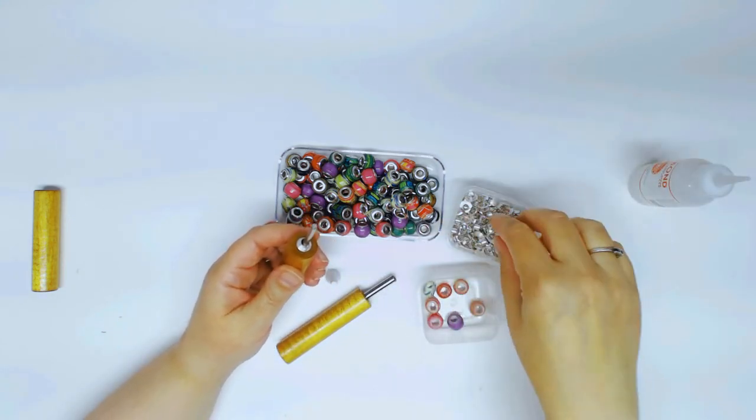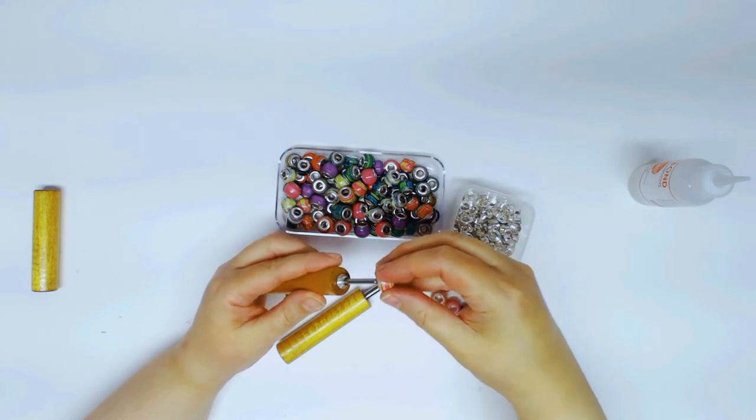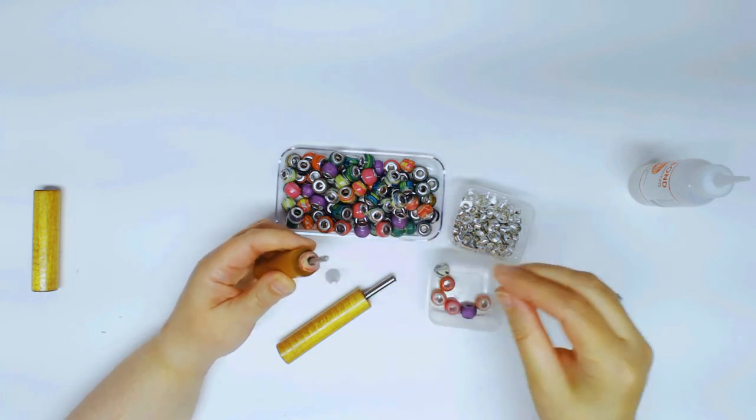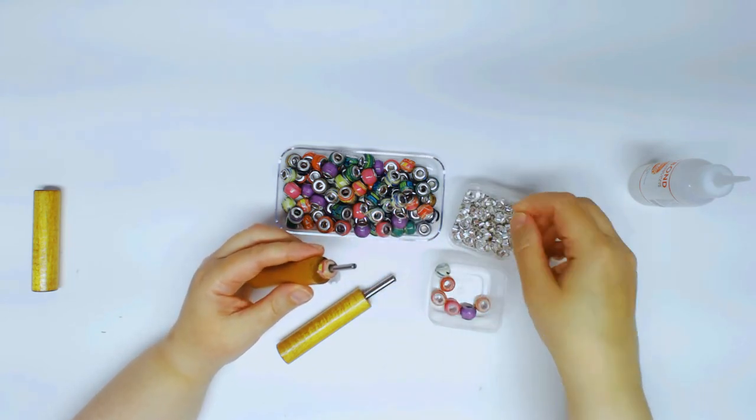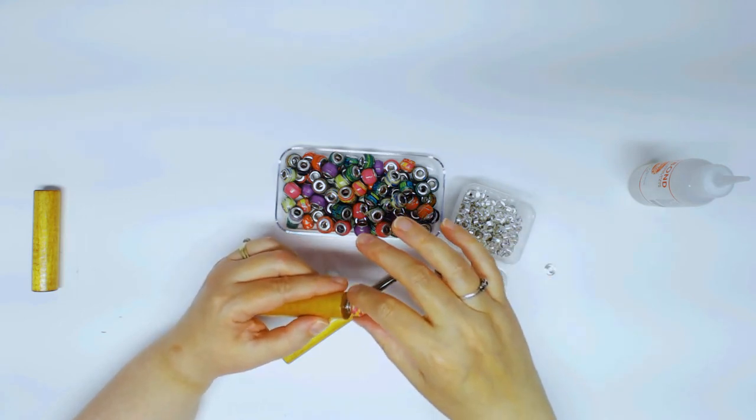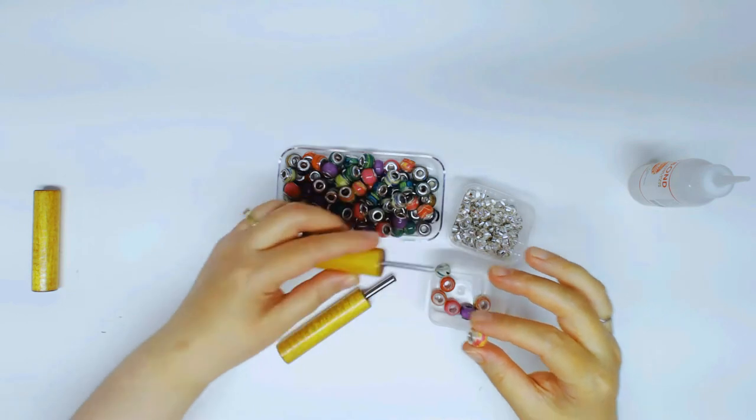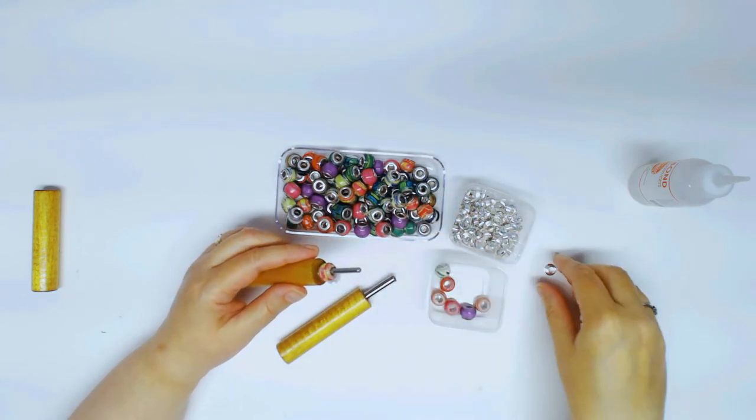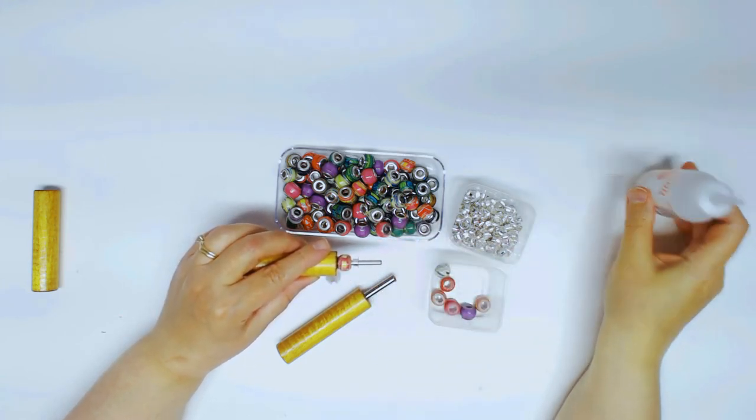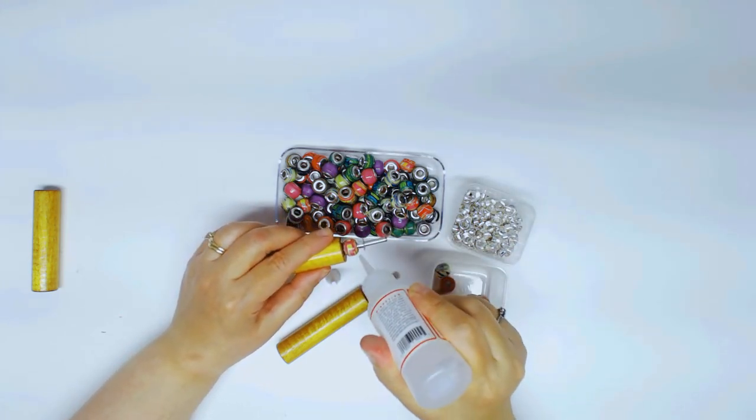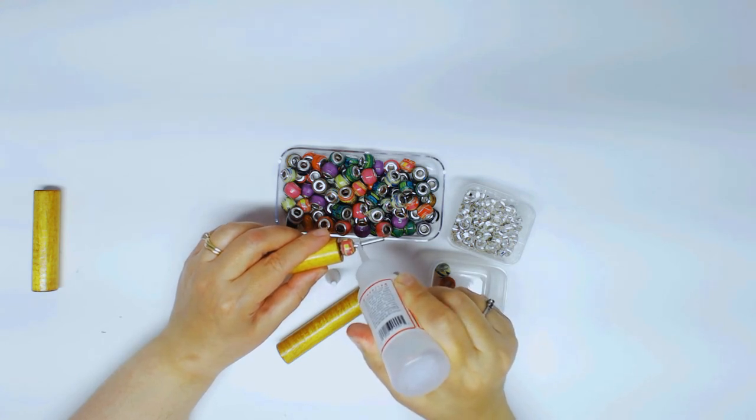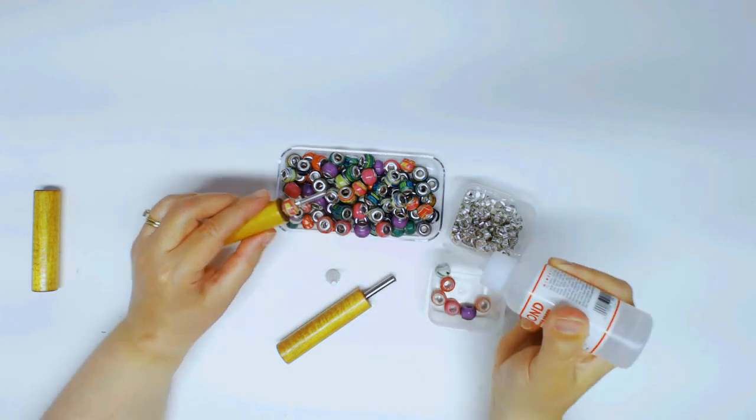Then what you're going to do is you're going to put a bead on top of that and at this point go ahead and push that down. Then you're going to put another eyelet on there. Again I'm going to put the dots of glue directly on the eyelet. Do not put it on the beads themselves. As you can see I've done a whole tray of these, about 50 or so.